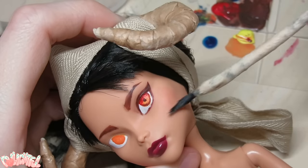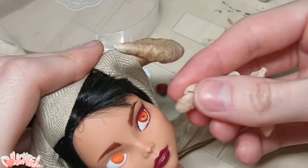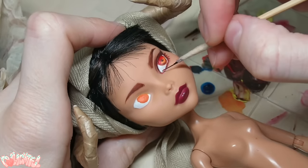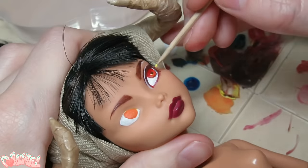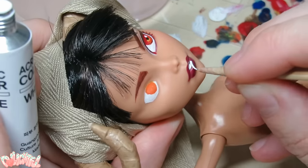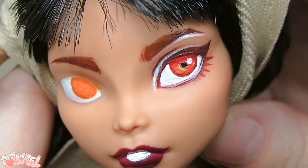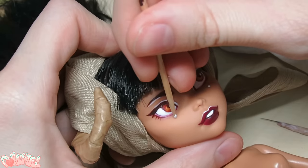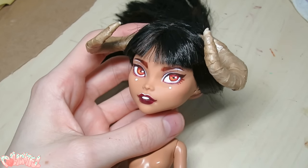I would have liked to have more eyeshadow and soft blushes, but it wasn't really working out. Keep water and a napkin nearby to remove any mistakes if you change your mind. I had several goes at her eyelashes before I was satisfied. Add reds and pinks to the tear duct, and some streaks of white highlights. I dab on yellow for the iris highlight color, then seal the deal with an eye shine. For a parted lips look, I dab white into the center of her lips — this always reminds me of the classic Bratz lips. Considering the tools we used, I'm pretty proud of this. After painting the other eye, I added a few last design elements. A no-sealant, acrylic-only, homemade-brushes face-up — not bad!